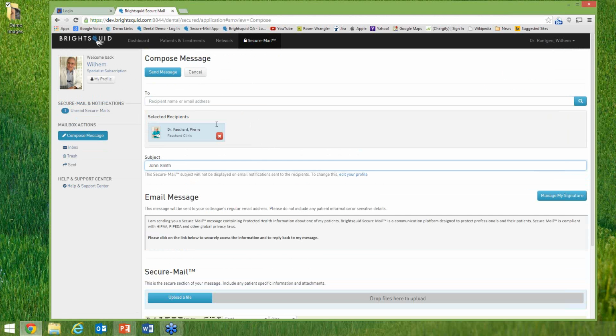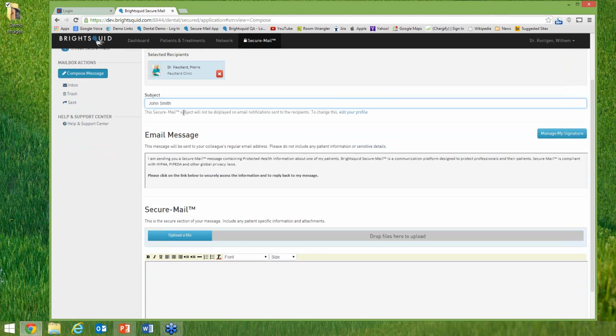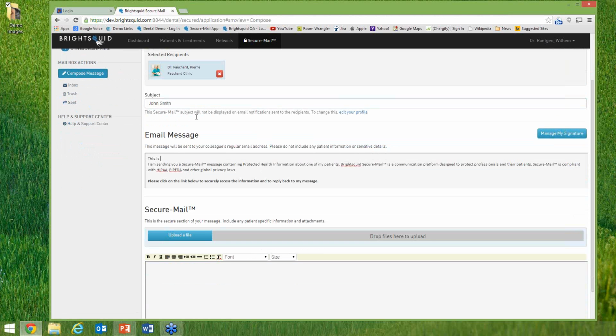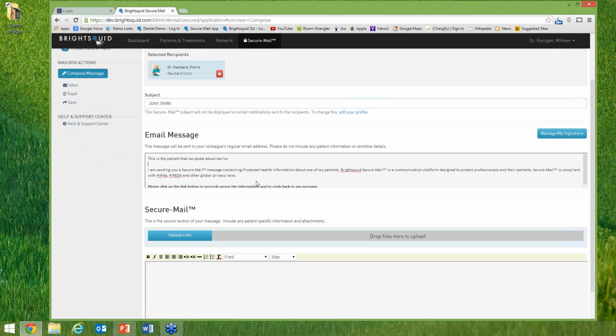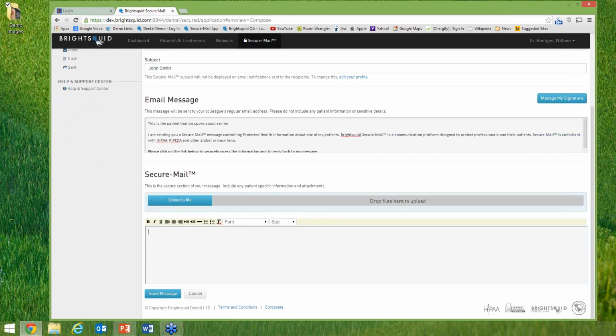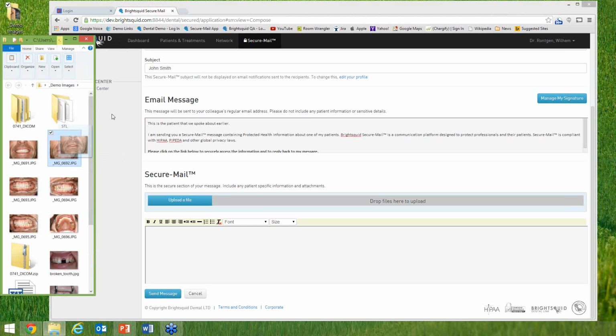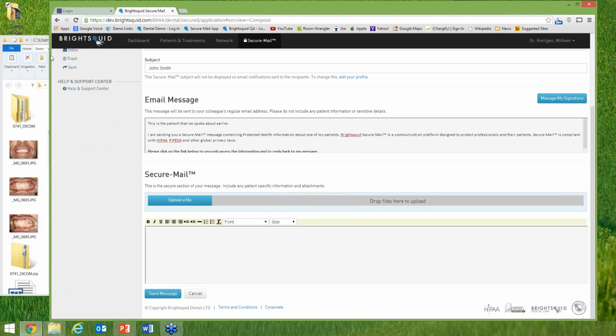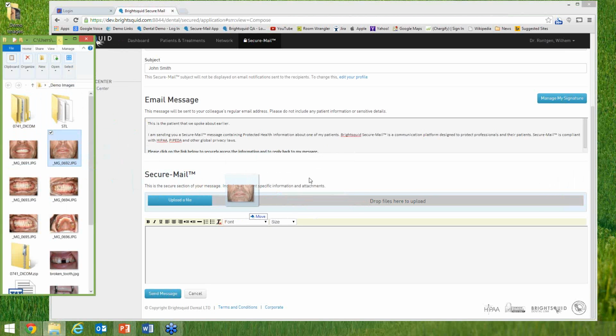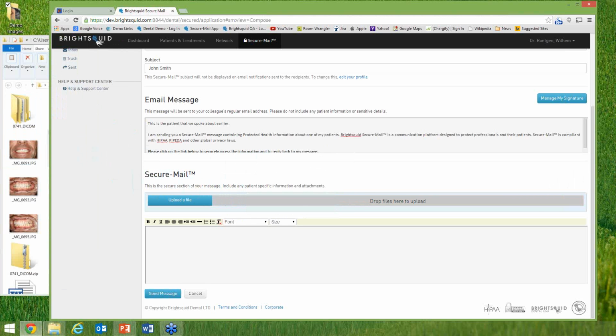We can type in the subject line, we can put in the patient's name there. I can say something here quickly that says, this is the patient that we spoke about earlier. And now I'm going to put something in the secure part of the message. I've got some demonstration images here, and I can just take these and drag and drop them here into our product.